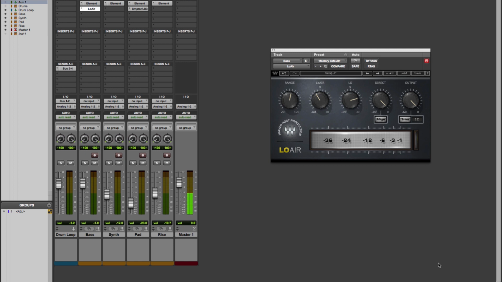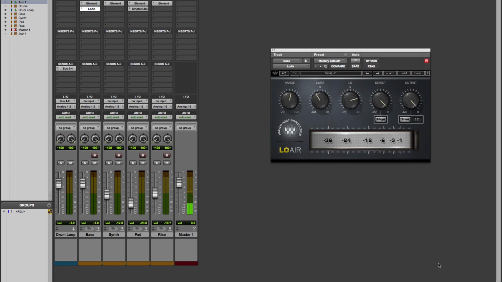Now, if you're mixing certain styles of music, you actually want to do the opposite. You don't want your kick drum and your bass to overlap. What you want is them to be separate so they're not overlapping and they're not competing with each other. But for this dance track, what I'm actually trying to do is get the bass and the kick drum to overlap and blend really well together.